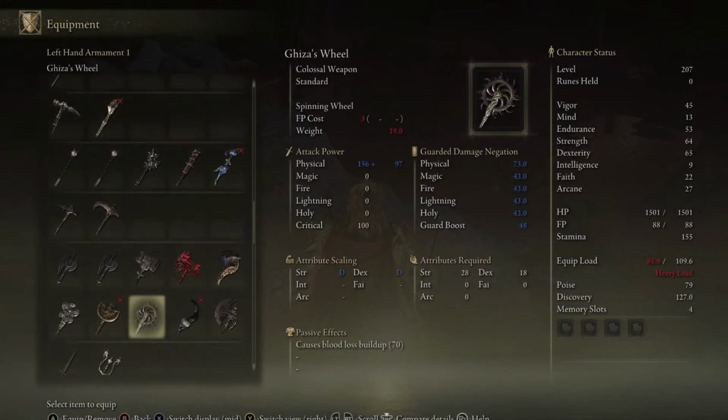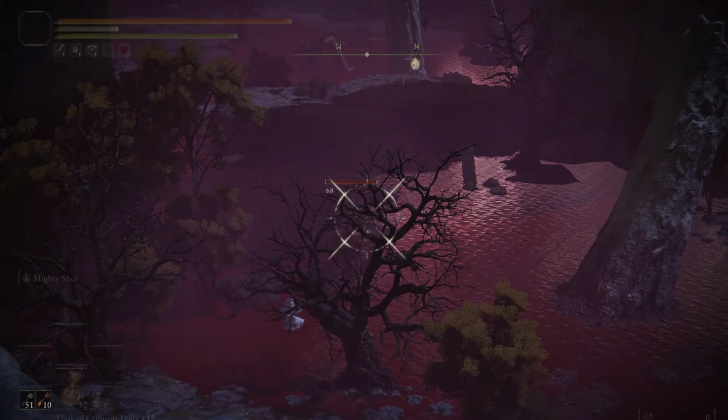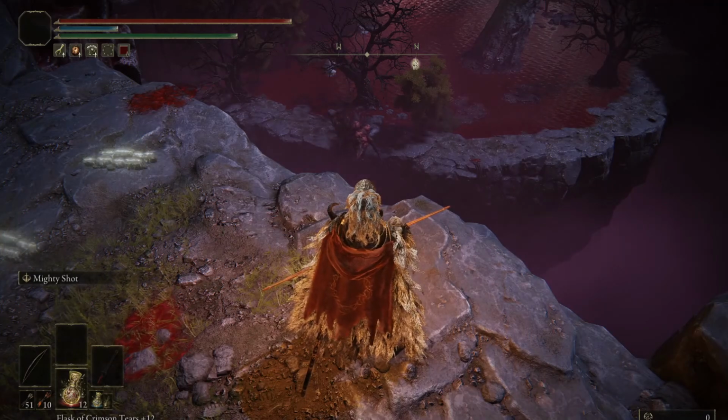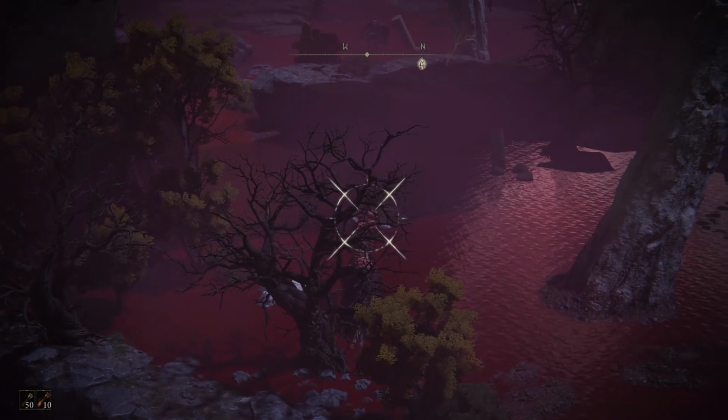Let me throw a bow on. Hopefully that hits. Yep, and he's going to run off the cliff. Well, he's going to stand there and look at me like he does sometimes. I'm not a sniper, as you can see.